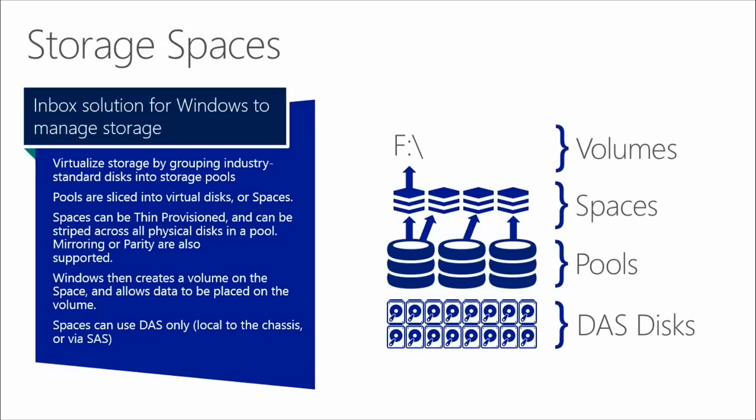SMB is the protocol, and it's been enhanced. That's why it's 3.0 now. It was released in 2012, and it improved slightly in 2012 R2. So SMB as the protocol is delivering that enhanced traffic, that increased performance. And if we look at using storage spaces as the backend for that, we can see from the slide here, again to simplify what storage spaces is and what it's made up of, we've taken raw DAS disks. So these aren't iSCSI disks or SAN disks that were presented to Windows Server, and we can use storage spaces with that.